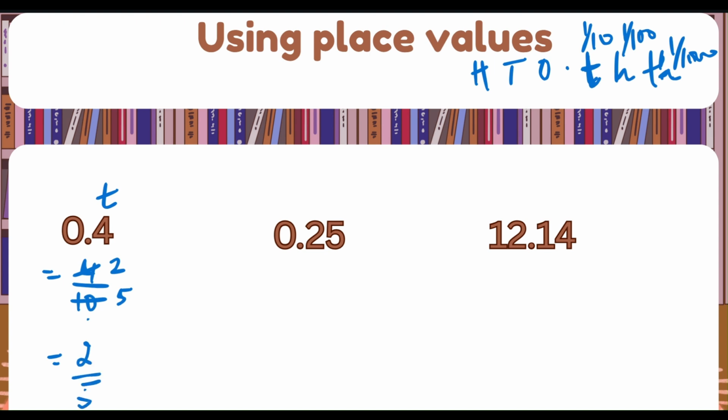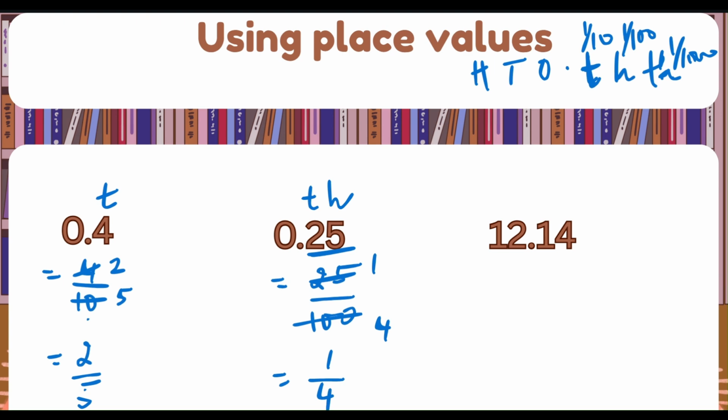Now the next is 0.25. So to convert this, again we'll go by the place values. It is tenths and then hundredths. So we can say it is 25 hundredths because the 5 is at the hundredths place. Then you can simplify both by 25. It's a common factor, 25 ones, 25 fours. You can also just simplify with a common factor like 5 if you do not want to do it directly, but you can always take the greatest factor which can divide both the numbers.